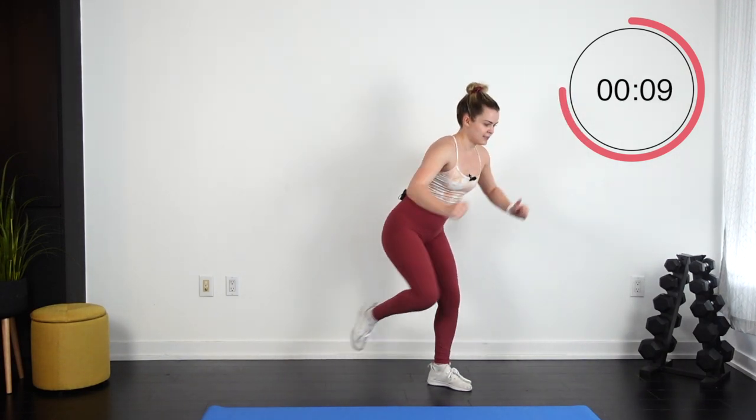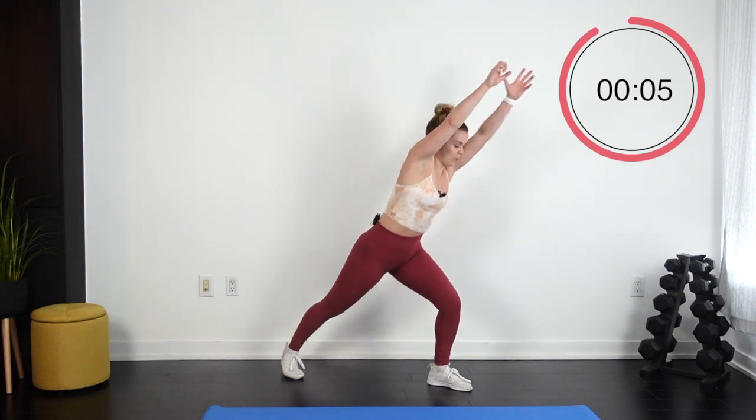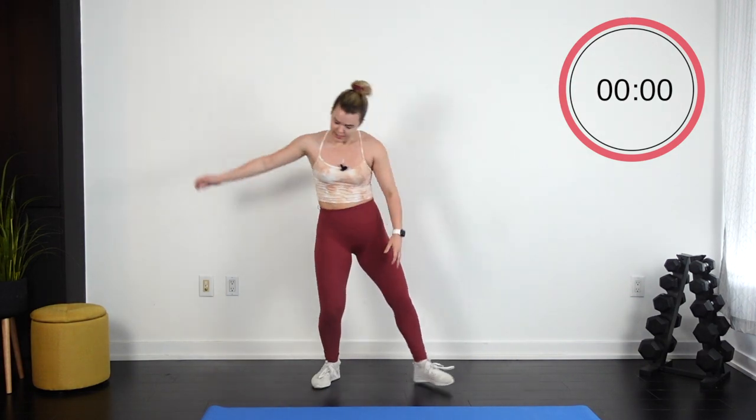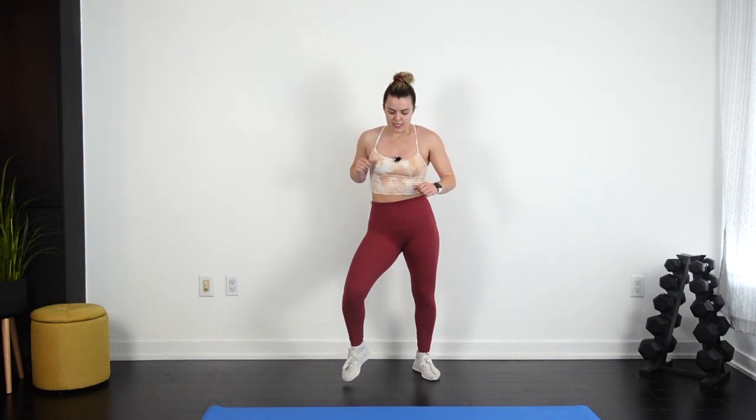10. Come on, guys. Hit it. Hit it. Getting those abs. 3, 2, 1. I am not gonna fall over. Okay, we got skiers next, guys. We're almost done this HIIT. Almost done. Yeah.